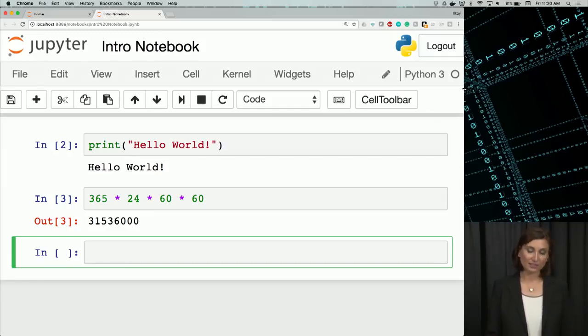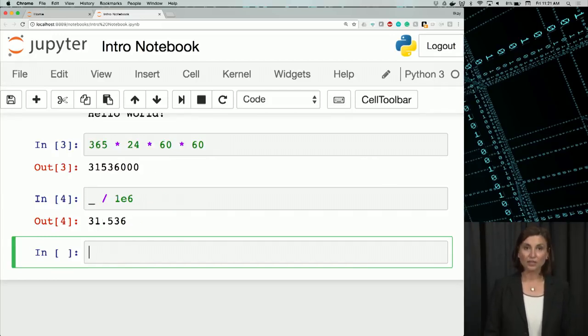To do that, in the next cell, I'll type underscore divided by 1E6. And I run it with Shift-Enter. We see that the output is turned into a number in millions. So here, let's explain what I've done. Underscore refers to the output of the last cell executed.